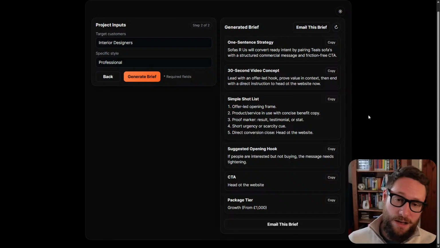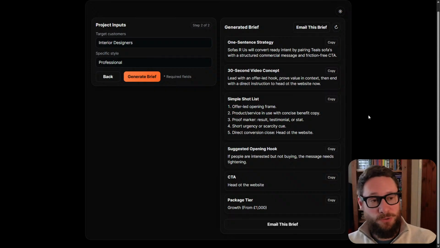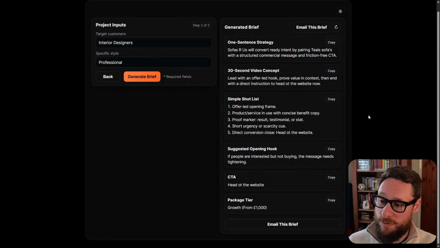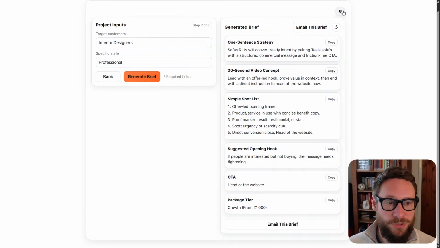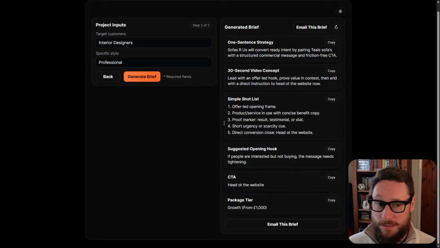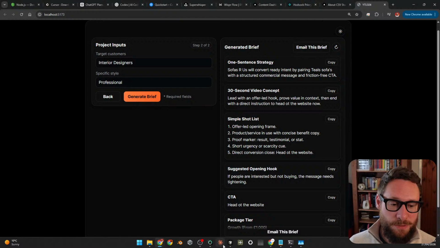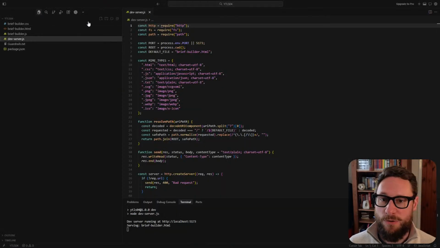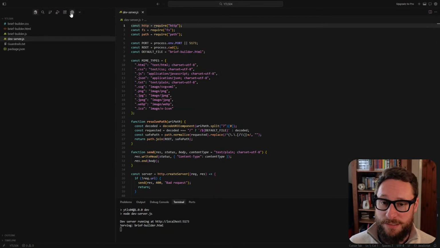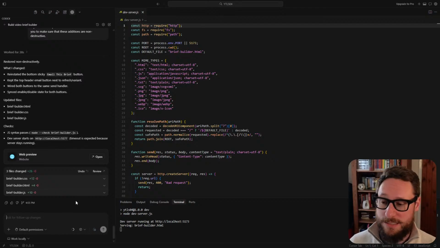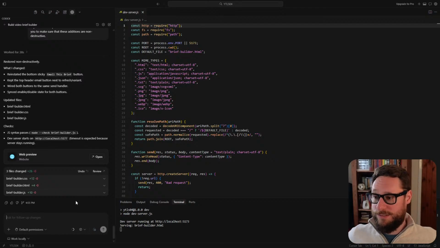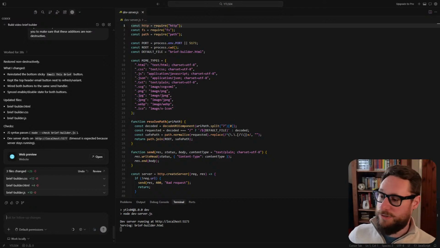Instead of them going, hi, I want this, or I'm not sure what I want, they fill out a few things on the form, done, sent, sorted. And this will also respond to light mode and dark mode. So yeah, this is a super powerful tool. And if you're already paying for ChatGPT, you have access to this and you can use it for free basically. So yeah, really powerful tool.